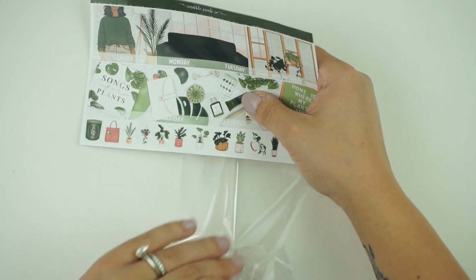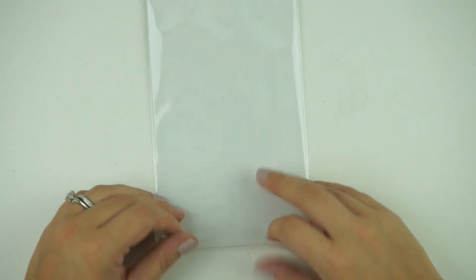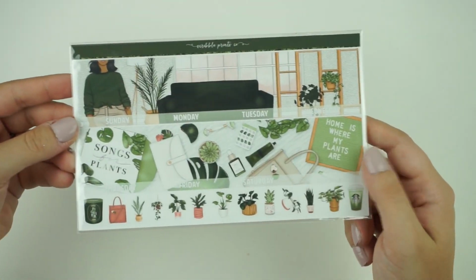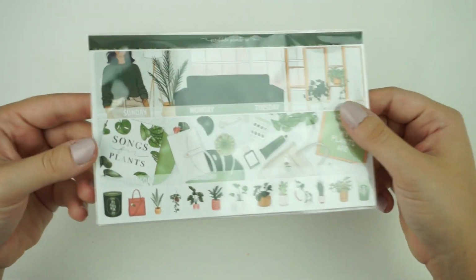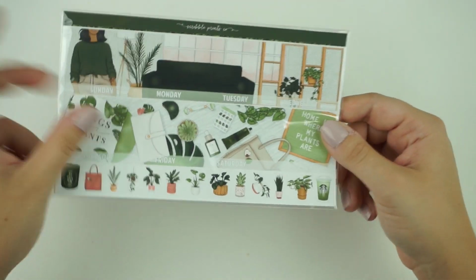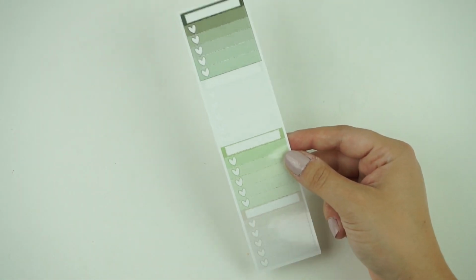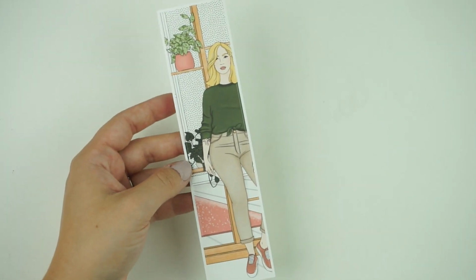Our monthly kits, since we've reformatted them, which was I feel like almost a year ago, actually it's probably like 9 months ago, don't have the banner, but we do sell foiled banners that have the month, so these are more customizable, so you can use them at different times if you would like. It also does have 2 a la carte options for the sidebar. There is this one here, which is the functional sidebar, and then this one is the deco sidebar, so you have those 2 options there.